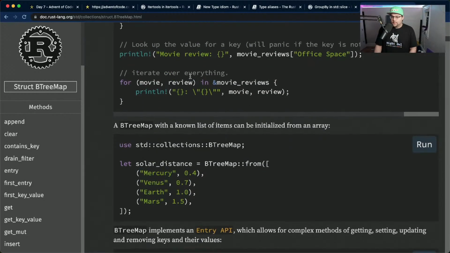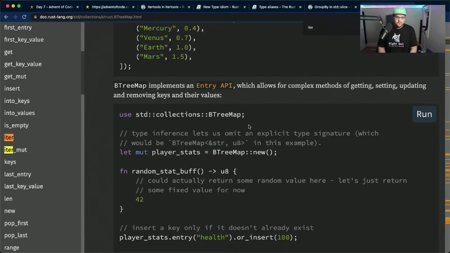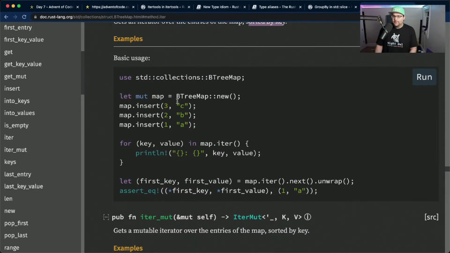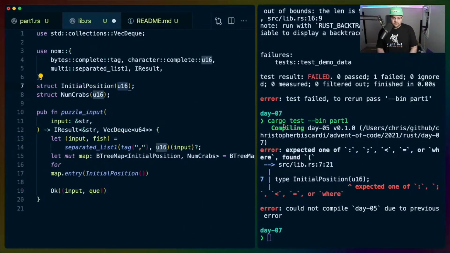But I actually don't know what order that's guaranteed to be. Get an iterator over the entries of map sorted by key. Okay, so it is sorted. Perfect. Yay for using the right data structure. So we don't need to sort.